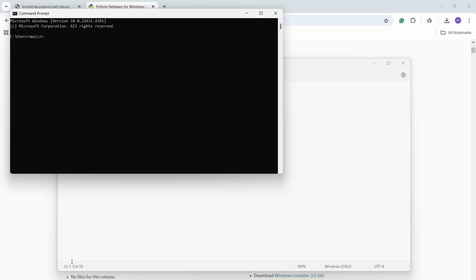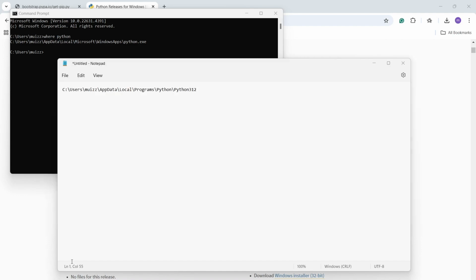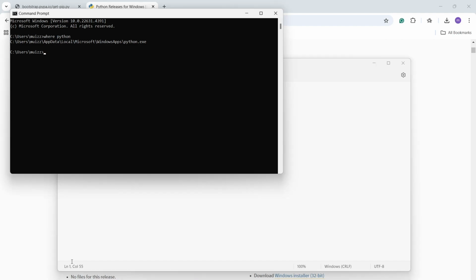Now, if you want to know if Python is installed in your local, there's a command called where, and then you type in python. What this command does is it looks for the Python executable file, whether it's installed or not. Now, this is the path that says it found an executable here. But if you remember carefully, we had a different path while installing. That's because in the newer Windows laptops or PCs, they have this executable already installed by default. But again, I don't prefer using this because of additional dependencies you need to install. So right now we have already installed Python in that path.